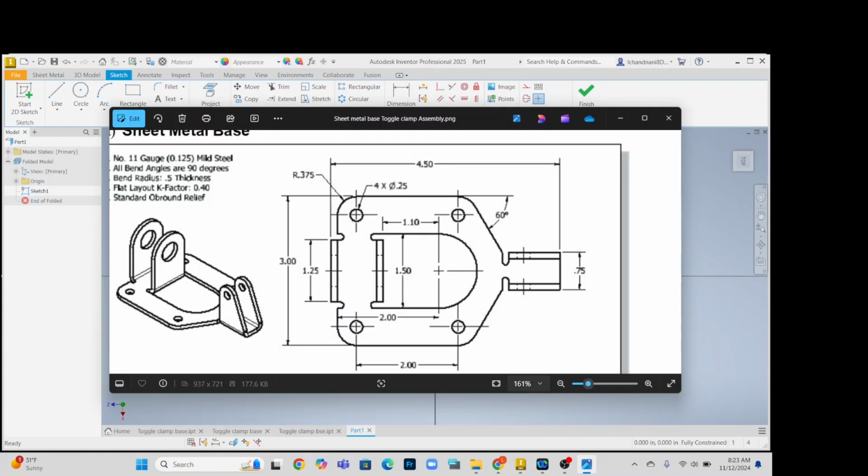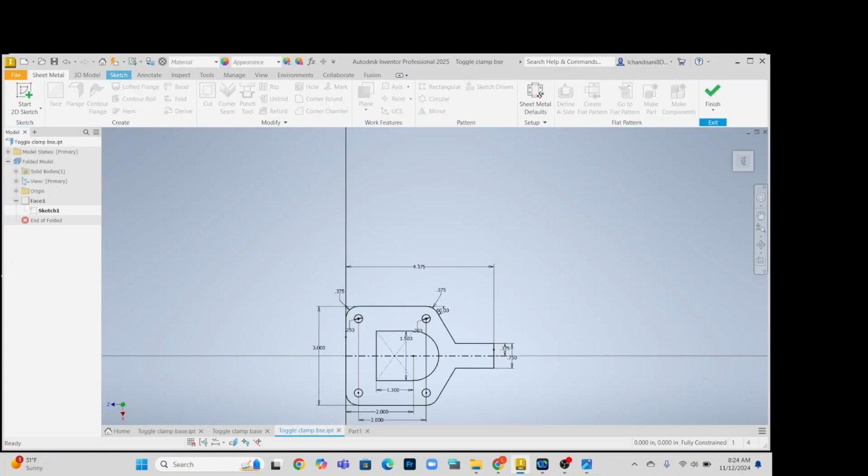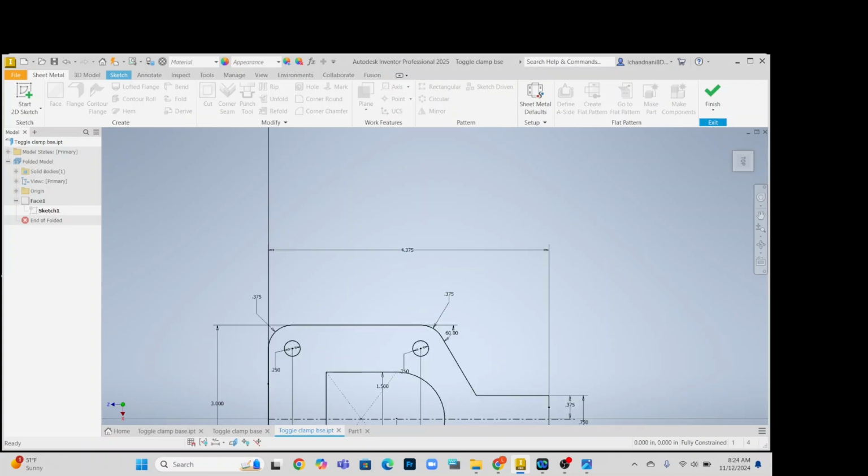Now instead of 4.5 in my sketch, I went with 4.375, and let's take a look at that. So I've got a 3 by 4.375, and those are my angles at 60 degrees.